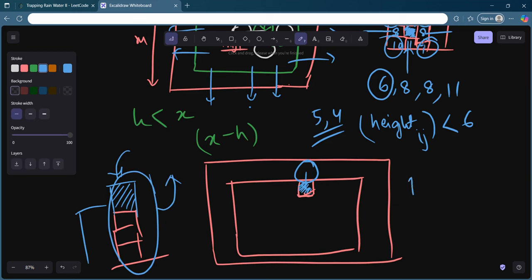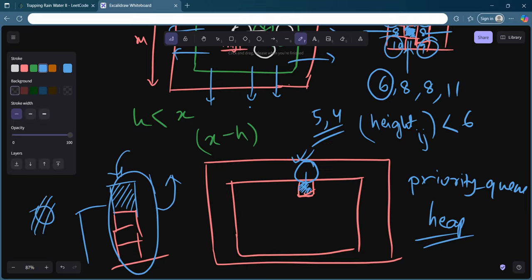So you get the idea of a priority queue or a heap. If you don't already know what a priority queue or heap is, you can just quickly Google it. It is a very useful data structure. It gives you the minimum element. I told you that you need the minimum boundary, right? So you do not need to iterate through your boundary array again and again. You can just keep your min heap priority queue, which will give you the minimum element at the top.